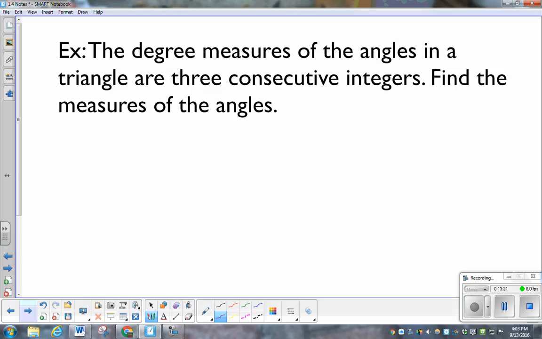All right, let's familiarize ourselves with this. I'm going to draw a picture. I hear triangle, I think I want to draw a picture. So I know these 3 angles in the triangle. One thing hopefully we remember is that they add up to 180, right? All the angles add up to 180. There's 3 angles in here.